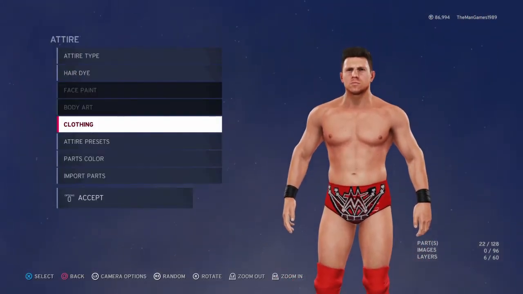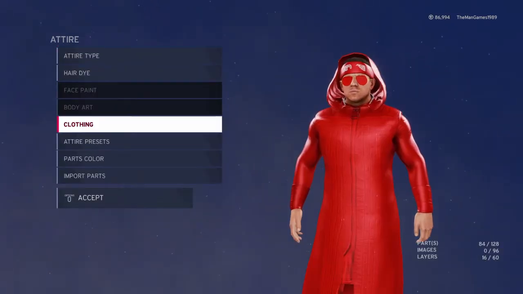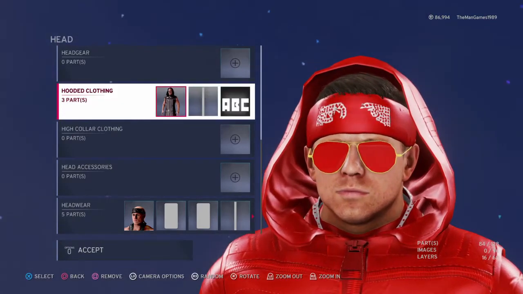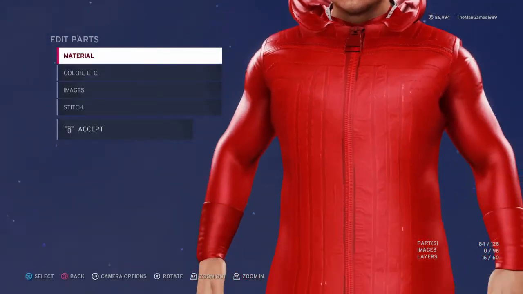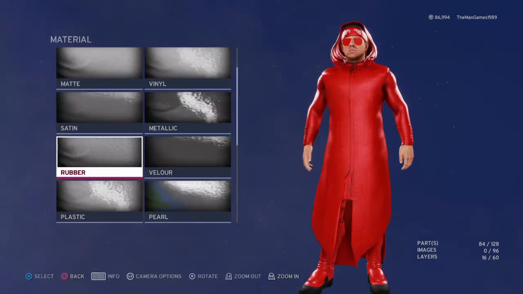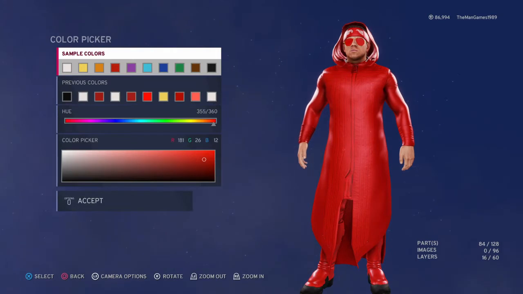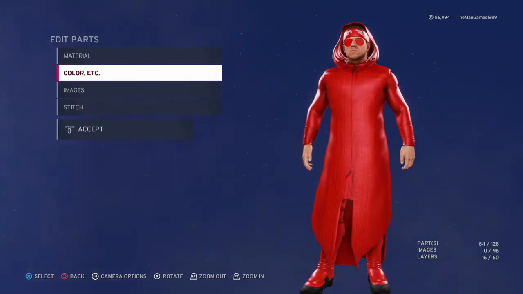And so that is it for the in-ring attire, but the entrance attire, there's quite a lot more to it. So now I'm going to click on entrance attire, and now clothing. Head first, so we've got the hooded clothing here, as you can see. It's the one that The Miz already has on in the game. The material, though, we have changed it to rubber, rubber, rubber, and rubber. And the colors are that shade of red again, and again, and again, and again.